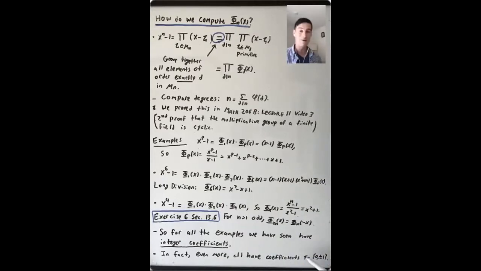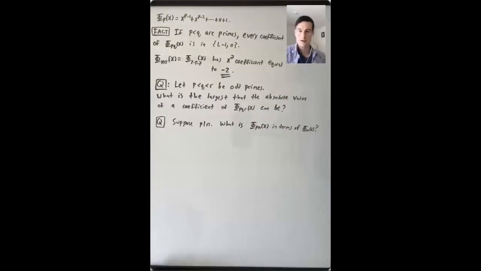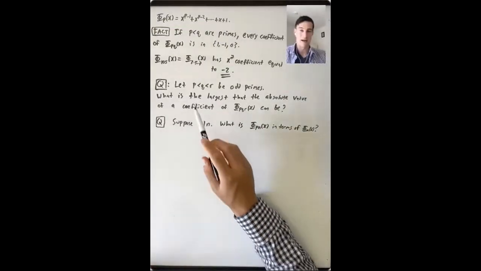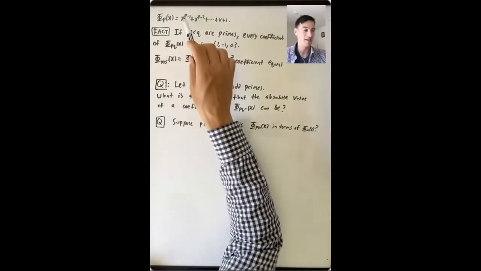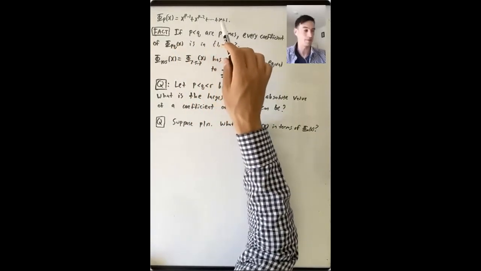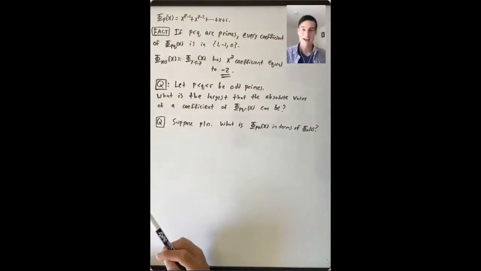And when I was an undergraduate, I did an REU project about coefficients of cyclotomic polynomials. So I'm going to pause and erase and just say a little bit about some of these questions about these coefficients. We know that if p is prime, the pth cyclotomic polynomial is x to the p minus 1 plus x to the p minus 2 plus ... plus x plus 1. And you could say, okay, well, when n is prime, that's the easiest case to understand all of the coefficients of the nth cyclotomic polynomial.